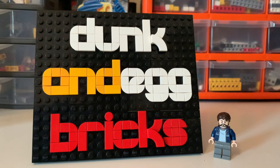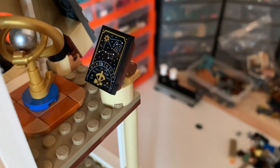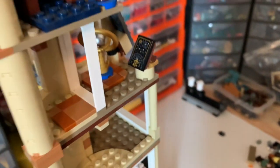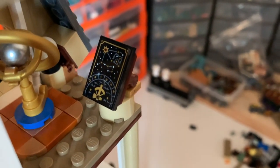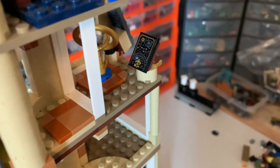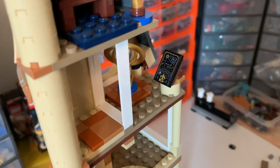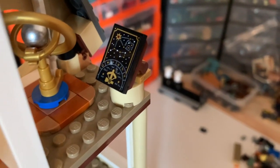Before we go onto the new build for Hogwarts this time, we're going to look at a couple of amendments which I have made recently but haven't featured in a video. The first is a very small thing — I've just added this sticker tile from the Chamber of Secrets set to my Astronomy Tower. It's very appropriate, obviously, as it's a star chart, and I really like it with the little Bionicle Easter egg. The Astronomy Tower as a whole is probably going to get a fairly major revamp at some point fairly soon, but I'll leave that for its own future video.